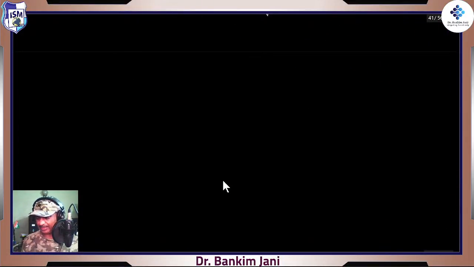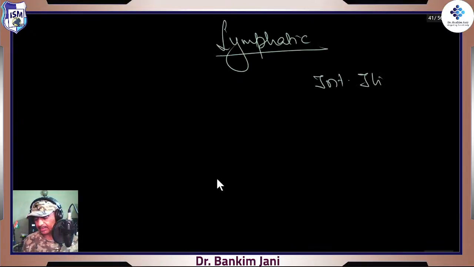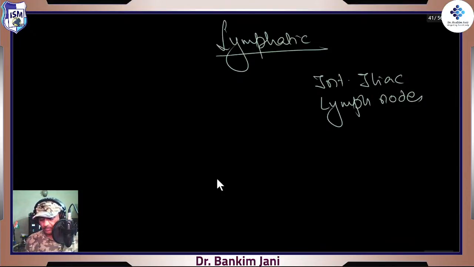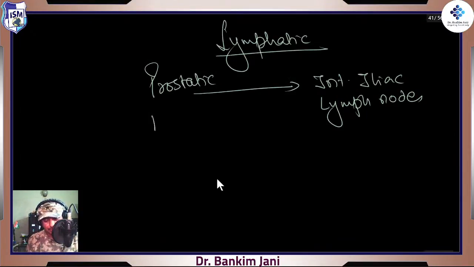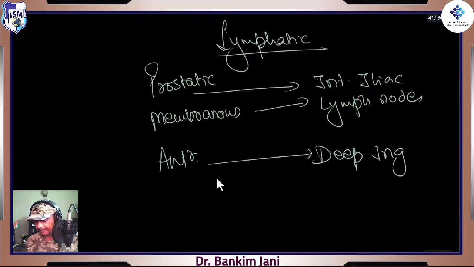Lymphatics, they are very, very easy. In fact, most of them will be draining into the internal iliac, right? So it is these internal iliac lymph nodes where the prostatic part, after that membranous delicate part, right, they would drain. And it is the anterior part, that is the bulbar and the penile part, that will go into the deep inguinal lymph nodes.